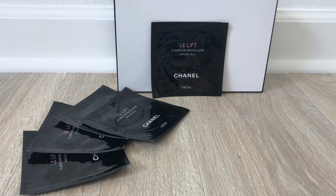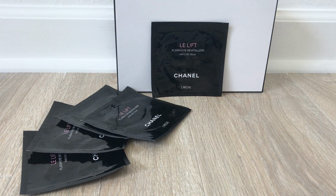So another question you might have is, what is the expiration date? I contacted Chanel and they said that unopened, you have a 2-year window. So for example, if you bought yours in 2021, then you have till 2023 to wear it.